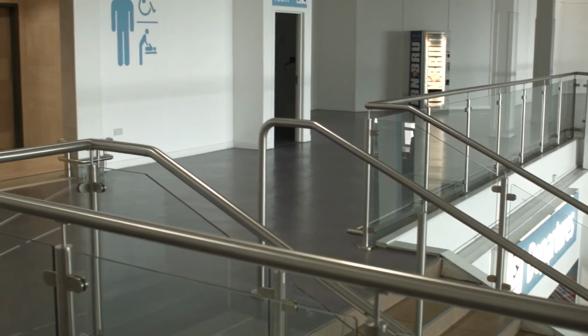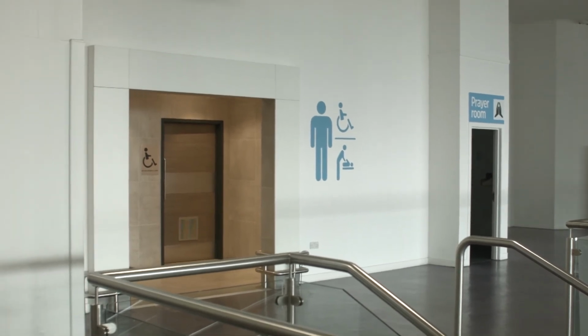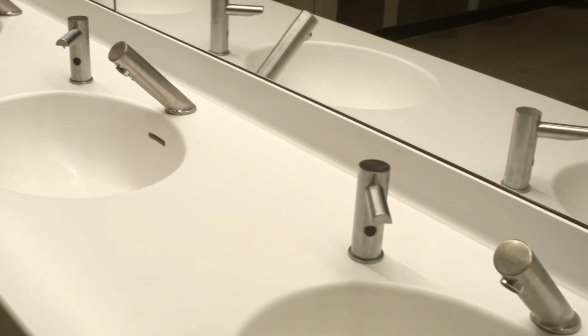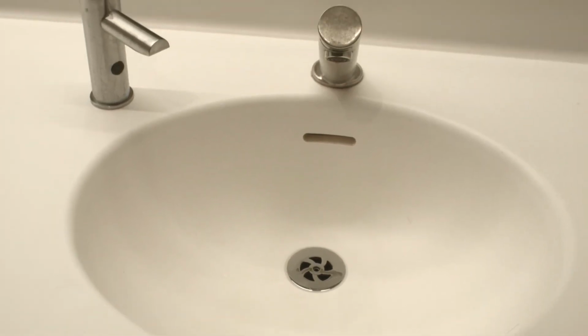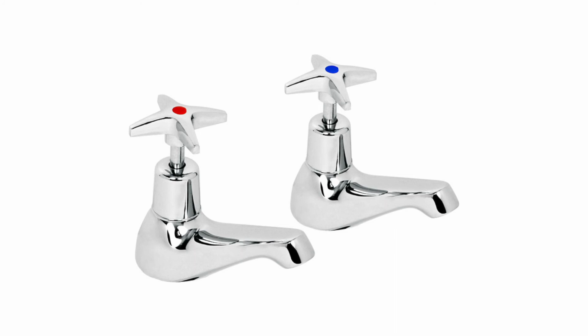The toilets at the airport have been upgraded to accommodate disabilities that can't be seen, and in this respect their signage and design are exactly what is required to be dementia friendly. Of course, the fixtures and fittings in toilets are now styled in a way that is quite difficult to use if you have a cognitive impairment, so there is scope here, and also in bars and restaurants, to install an old-fashioned set of crosshead taps, marked in red and blue and with H and C markings. These would be instantly recognisable to a person with dementia.